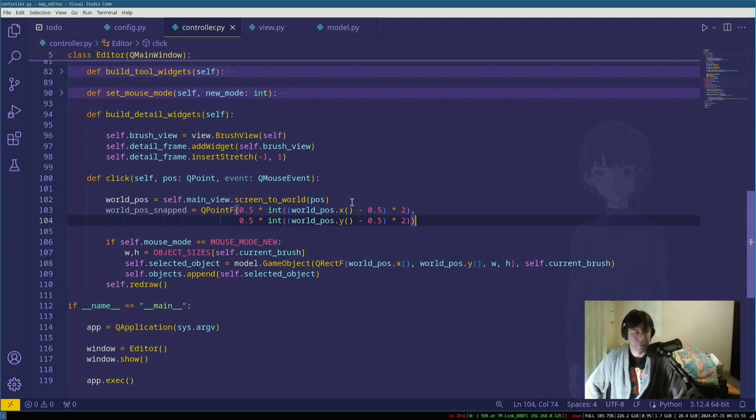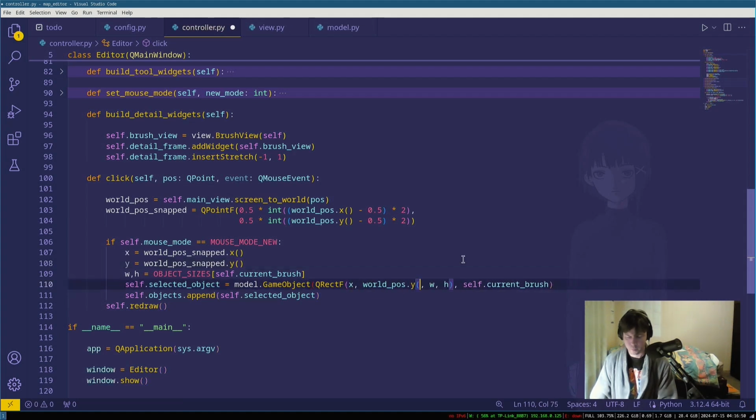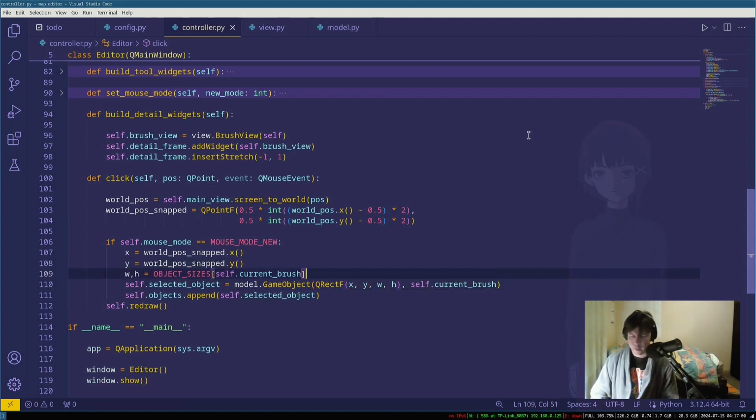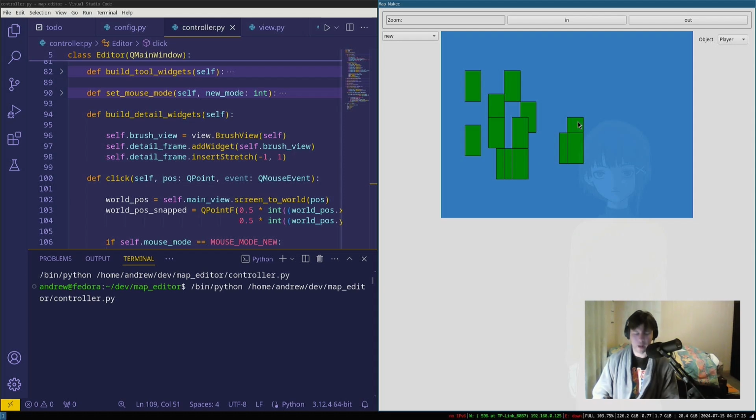Again, this is just one of those situations where I experimented until things looked right. Okay, so now this has the effect that if I run it, I can sort of go make a player, make another player. Oh, it doesn't matter. Oh no, there definitely is some. It's just a very fine snapping. Okay, there's something happening there.